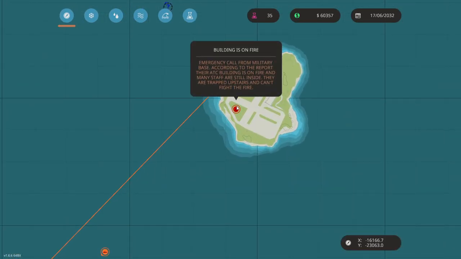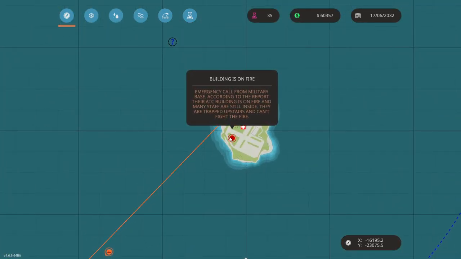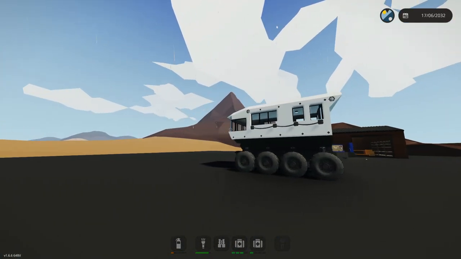The air traffic control building is on fire. There are people caught inside. Many staff are trapped upstairs and they can't fight the fire. Do we go over there with the boat and save them and then maybe use this to take them to the hospital? I think that might be what we need to do.